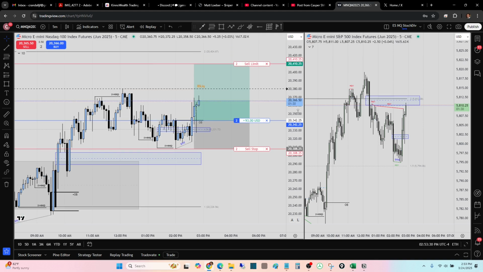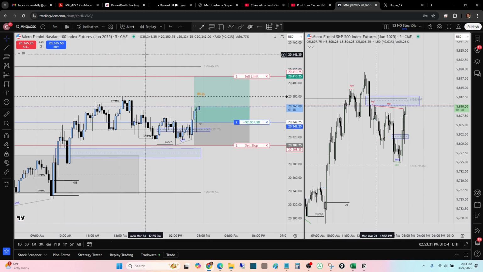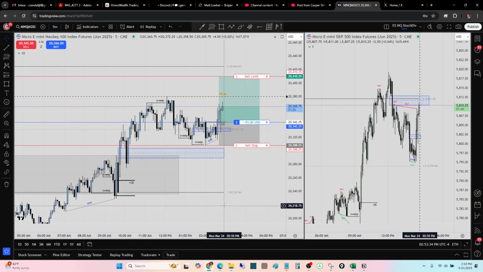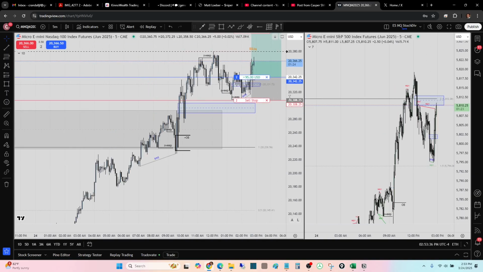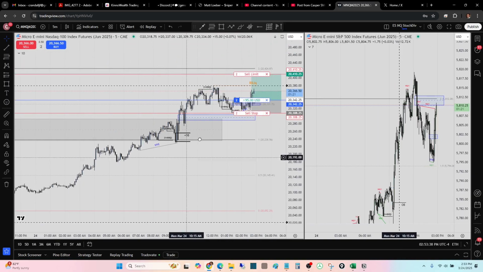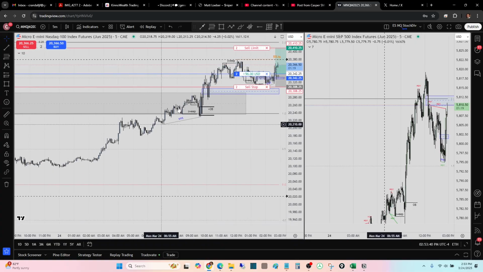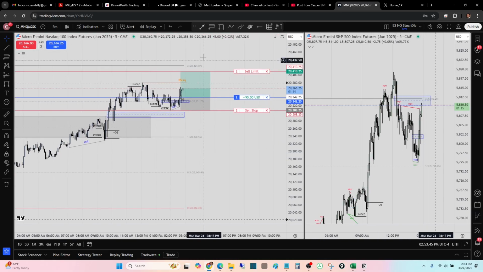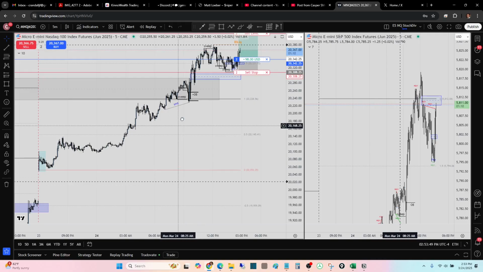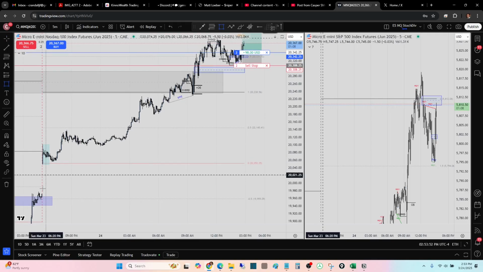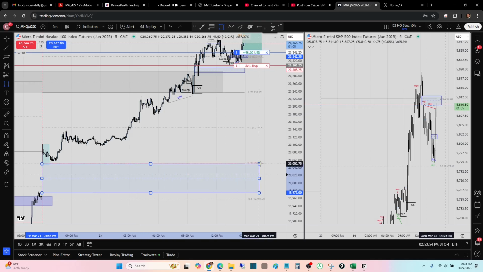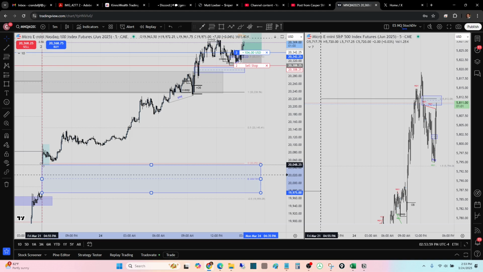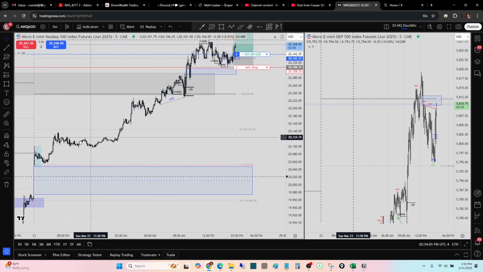There hasn't been a total push up since the market opened. It's basically been since Asia, since overnight. It's just been a slow grind up. So I'm not expecting a huge, massive push up. I'm actually expecting a push down because there's also this big new weekly open gap down here that still needs to get addressed. So I am expecting price to come back down at some point.